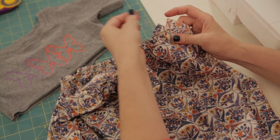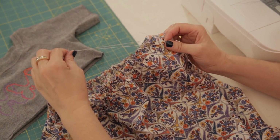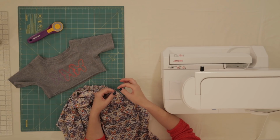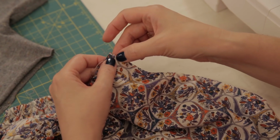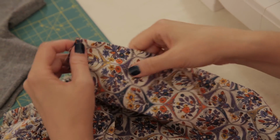I have the top pieces of the skirts both gathered up, and I'm just leaving those tails that I used as drawstrings loose and out of my way because I still might want to adjust the gathers as we go to attach it to the bodice. So I'm going to begin by doing a very scant seam allowance here, just about 1/8 of an inch all the way down one side.